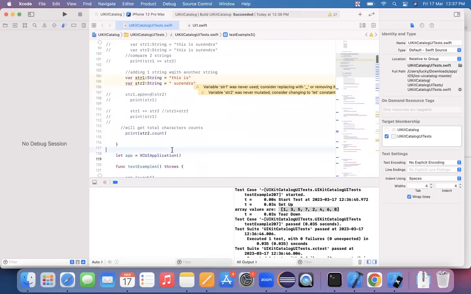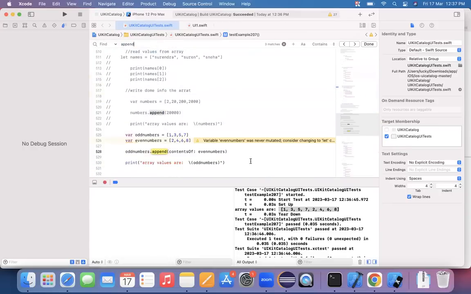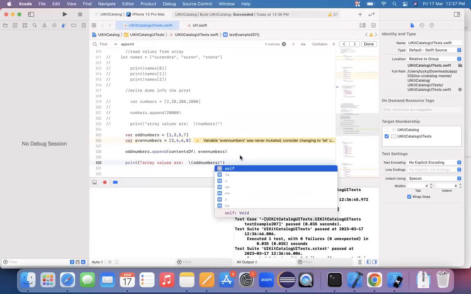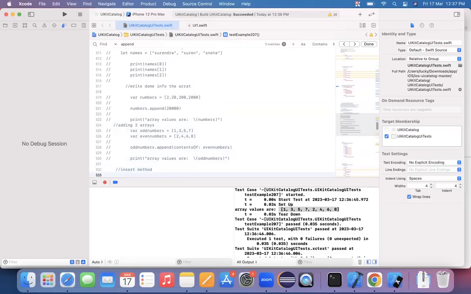So it means using the append method that we are using right now, you can append a value basically to that particular array at the end, or even two arrays can be added. So here I'm adding a comment, adding two arrays. Even these two arrays can be added using this particular append method. And of course, we do have an insert method also in order to add values to an array.